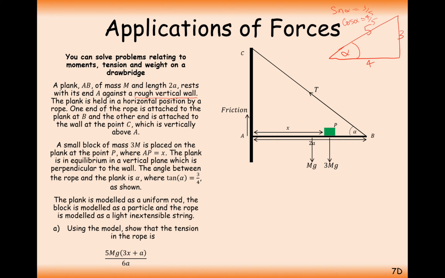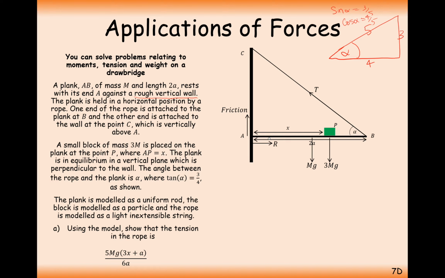And to work out friction we use F equals mu R, so we're going to need an R force in there at some point, and that will be the force here. It will be a force R that's going outwards from the wall onto the plank. So it will be directly at the intersection point of A. I've drawn it slightly below just so that my arrows don't get crossing over with each other. So there's a force R, a reaction force between the wall and the beam.